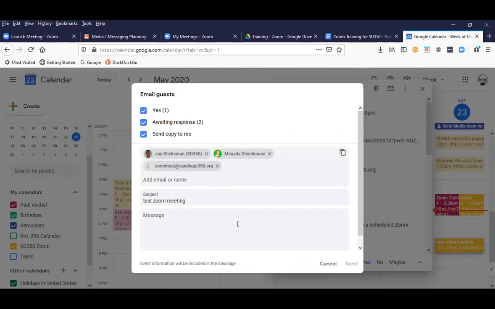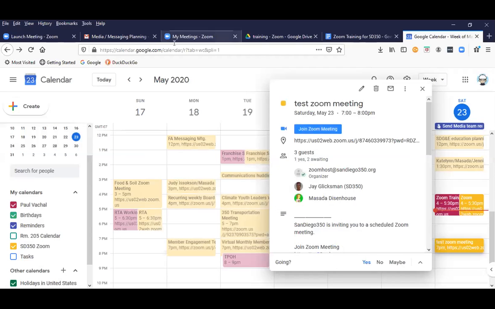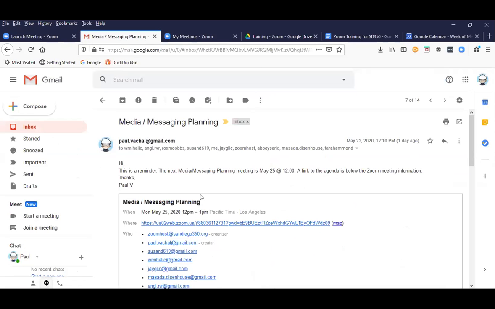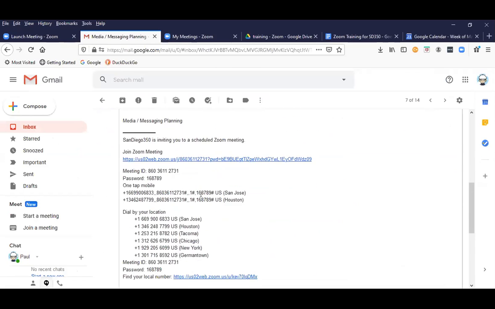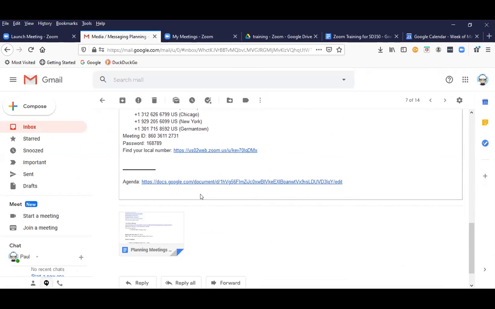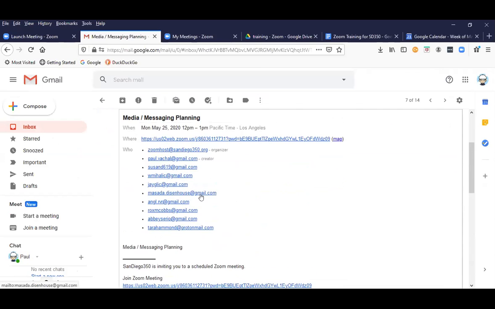And all the information that was in the calendar meeting will be appended to this, and I can just add a note saying, hey, this is a reminder, we've got a meeting coming up, or whatever you want to do. And that's how I send out these kinds of information. For meeting reminders and things like that, I just use that.